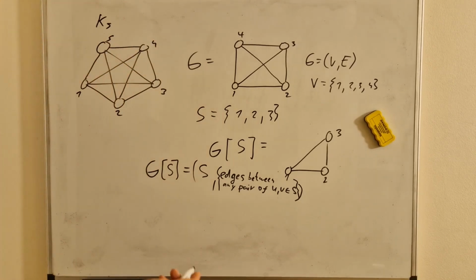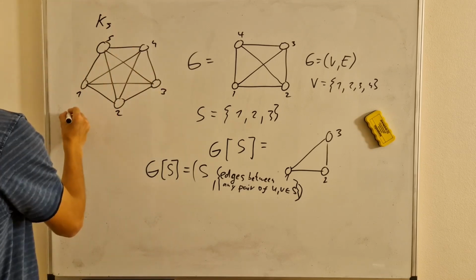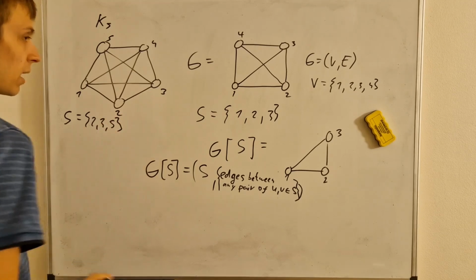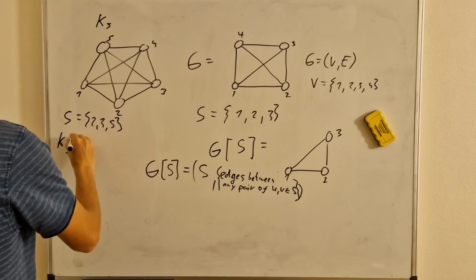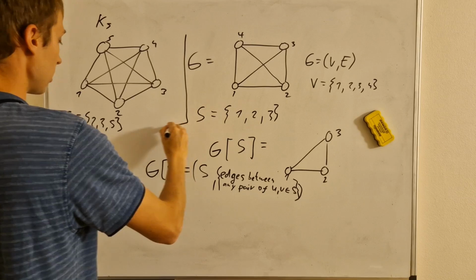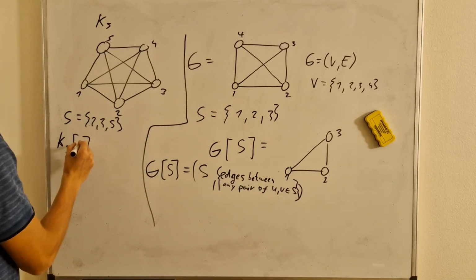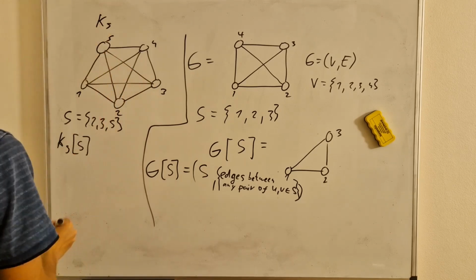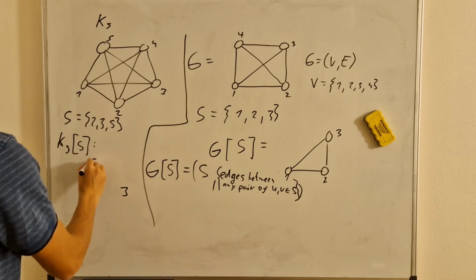And now let's say I want 2, 3, 5 as my S. So 2, 3, 5 is my S, so that's my inducing set, and I want to induce K5 via the S. Here S is not the same S as there, so let's separate it. We're talking about different S here. Now here on the left, what will that be? Well, this is the S, and I chose 2, 3, 5, so definitely we'll have these 3 vertices in the new graph. So we can draw it, even with the same orientation.